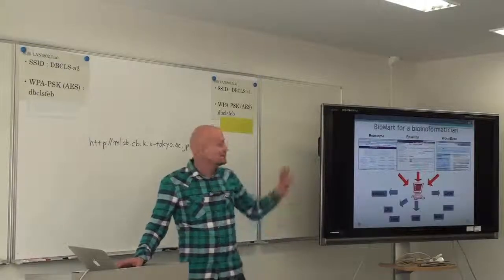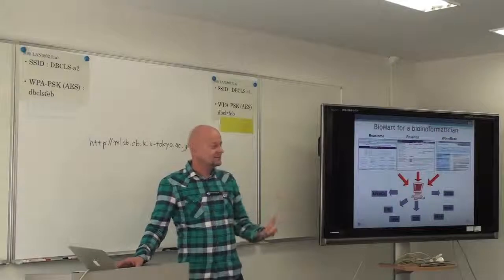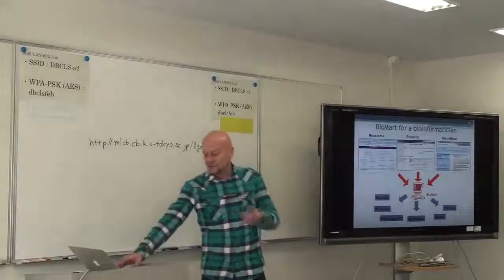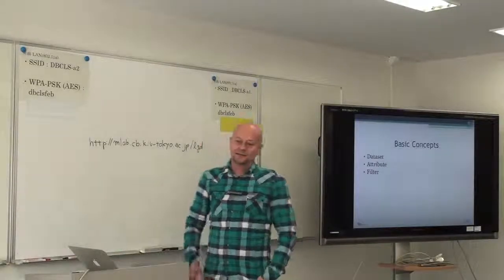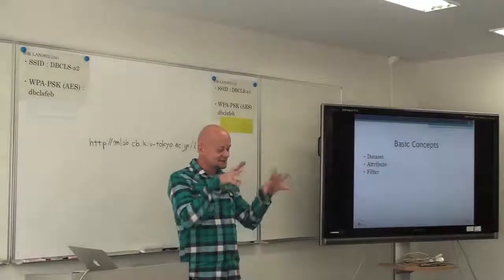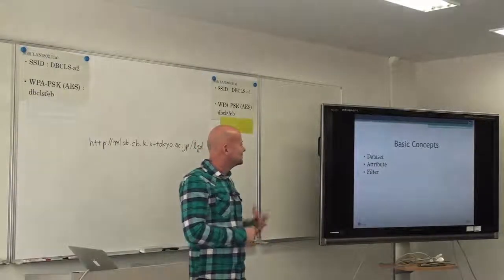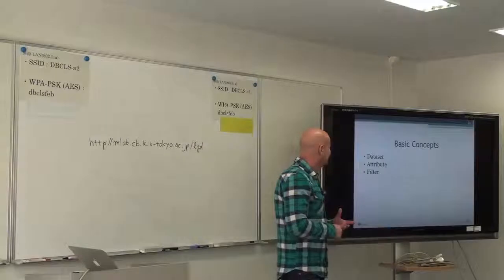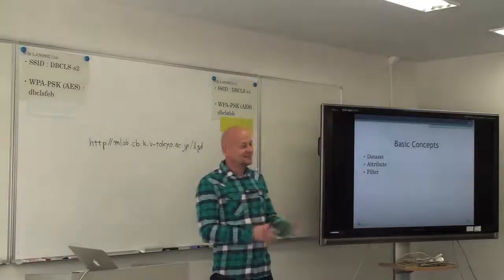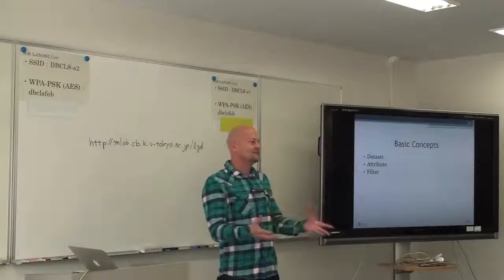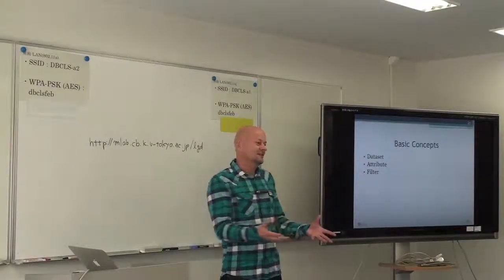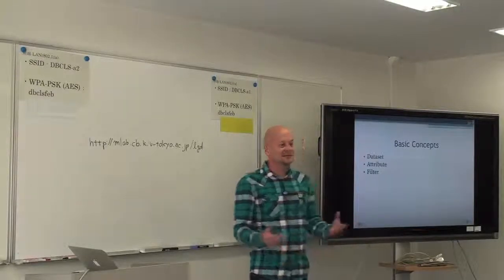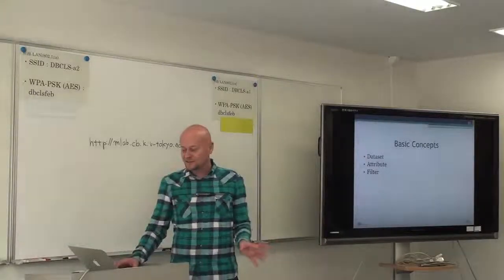Similarly for the bioinformatician, they have a number of different types of programmatic access, or they can use different types of third-party tools to hook up to this system. Now, it all looks the same because the process of querying is separated completely from the metadata. So the system actually looks like a relational database in a way: you don't really care what data sits in the relational database as long as you know how to do SQL. It can be cars, it can be genes, I don't really care. I know SQL, I can do select, I can do where, I can deal with that. This is a similar idea.